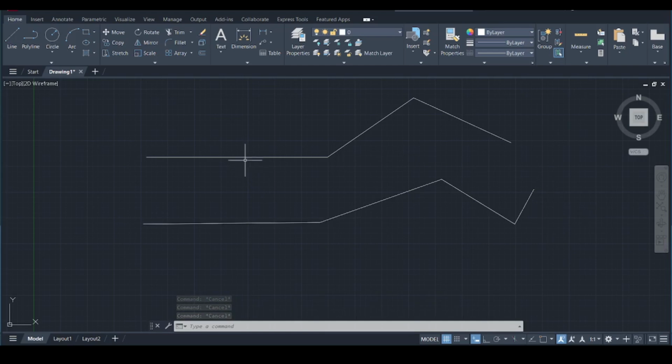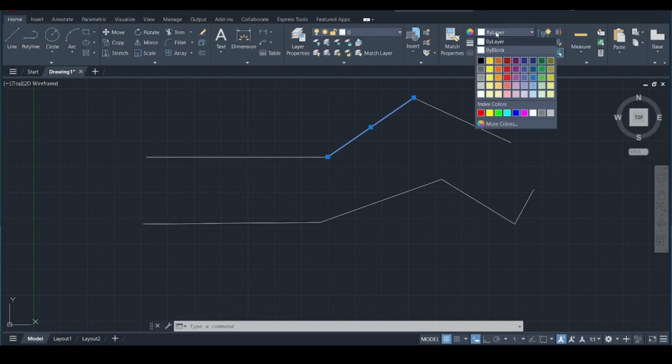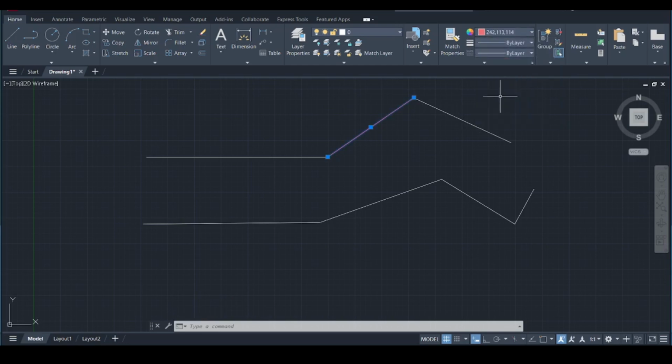When we click on each segment, every segment is separate, and we can edit each segment. Let me click on this segment. This is our line. Each segment is selected, and I want to change its properties. I can change its color individually. So its color has been changed. You can see here, in line each segment is selected individually.